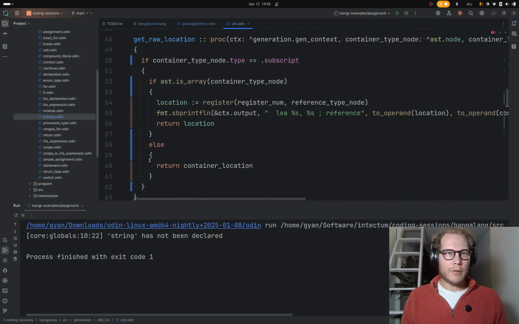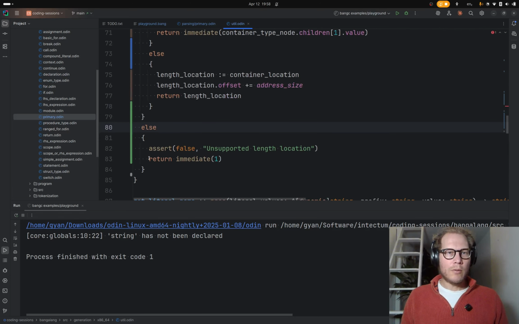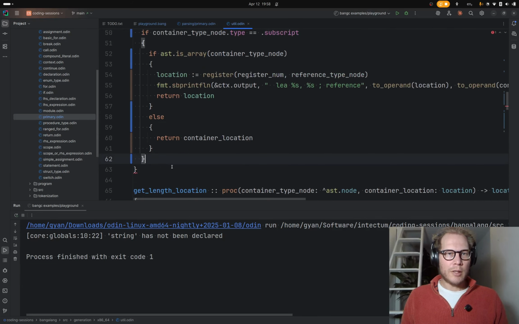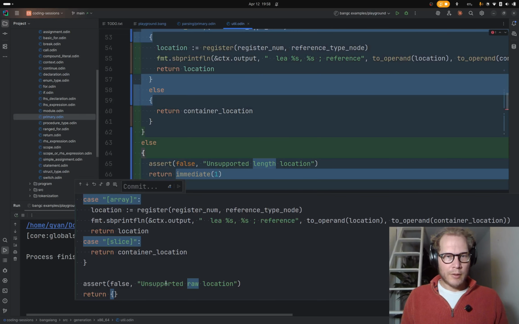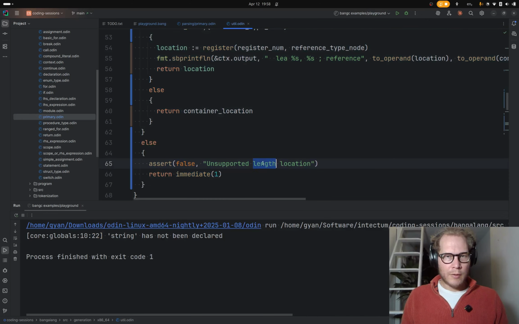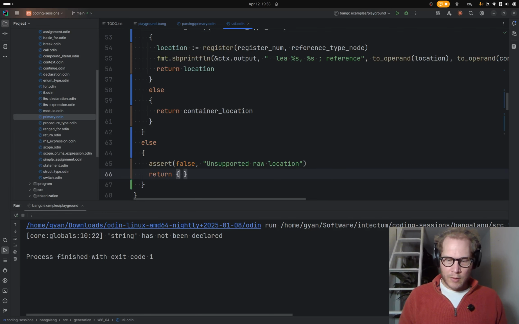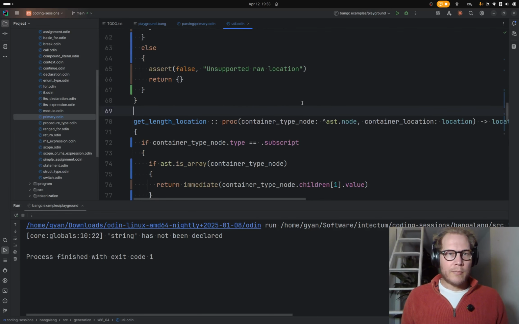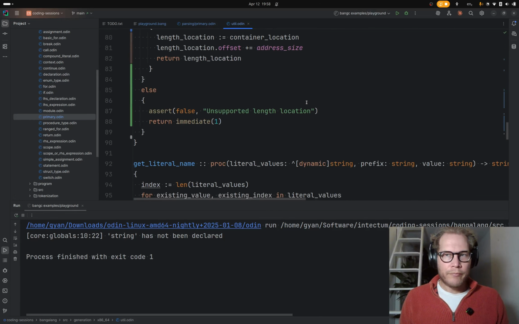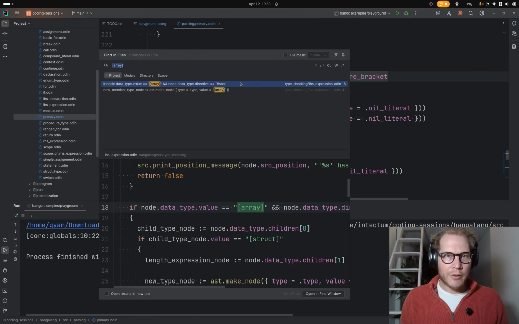This does not look so good. Oh, it looks like I accidentally moved that down here, basically. All right, I think that's that.